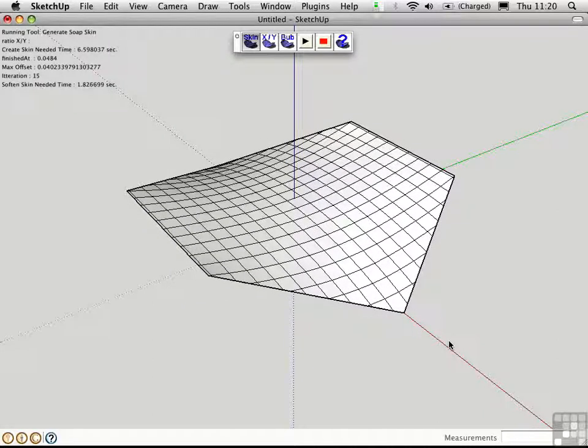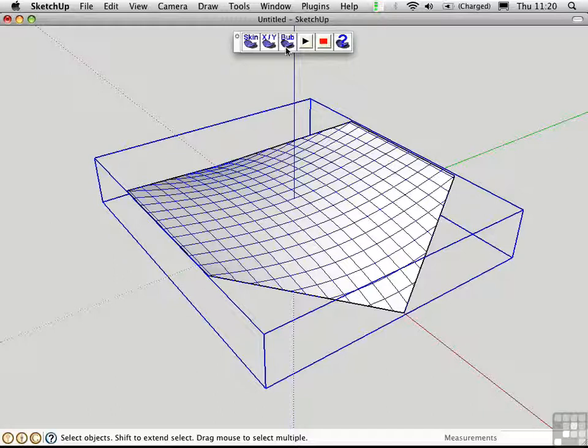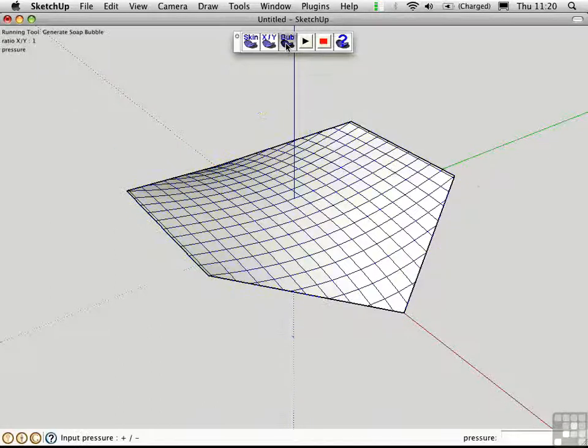If this is all the plugin did, I'd be happy, but there's more. Press the spacebar to go to the Selection tool and click on the surface. Then click on the third button here. It's not obvious by the icon or the text here, but if we click on this button, it allows us to set the pressure. Right here, the pressure is undefined. Down here in the Measurements toolbar, it's asking for pressure, and the status bar tells us that we can use a positive or a negative input pressure.